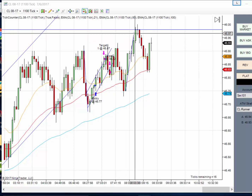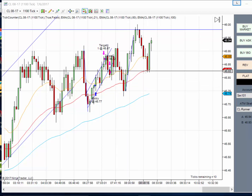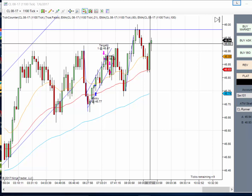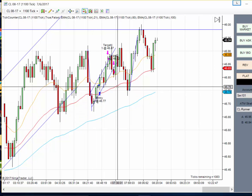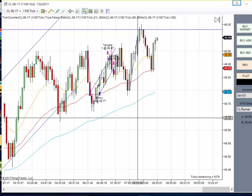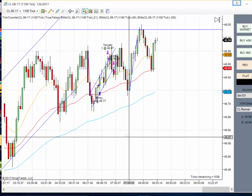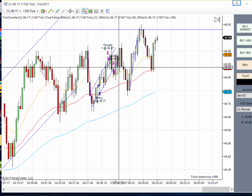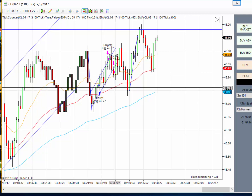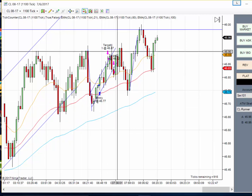So we come up, we bounce off the 50 EMA again, and then come up and then come down and bounce off it again. So it's just one of those days. This is something that I kind of noticed a few weeks ago, and that's why I started playing with this multiple EMA thing. And this is not every day. Sometimes if it's in a range or something like that, these EMAs don't matter. Sometimes it's the classic 21 EMA that you have to worry about. So I just found it interesting that there are a few days where, if you notice it, this is kind of consistent. We'll start bouncing off this 50.